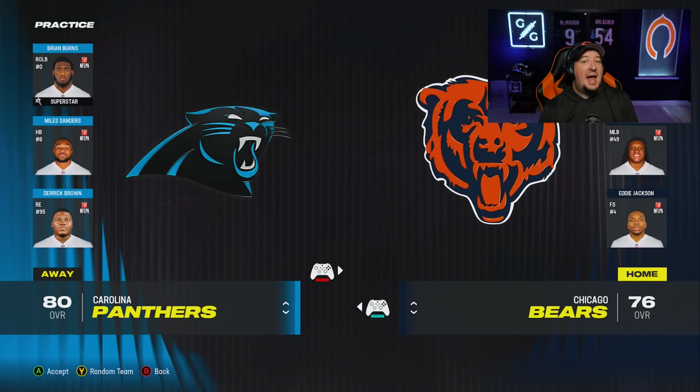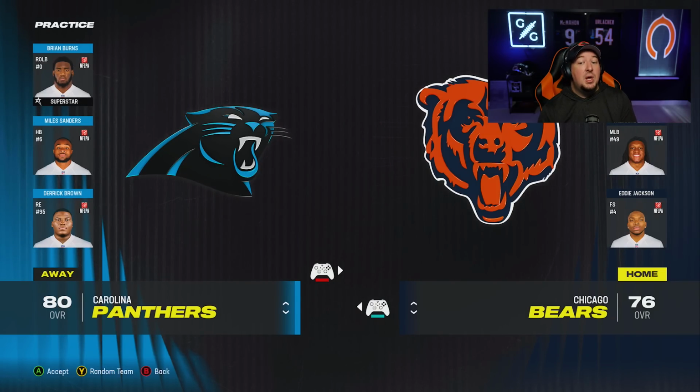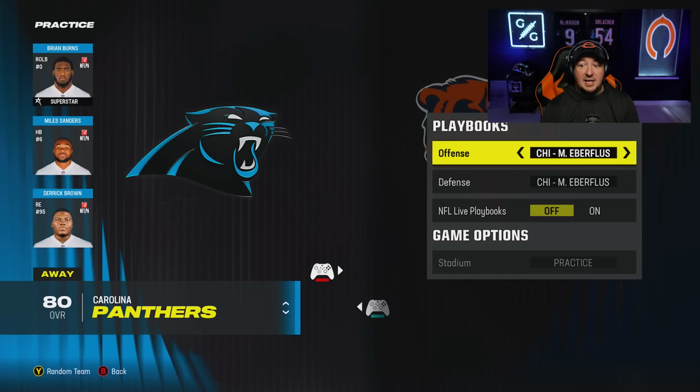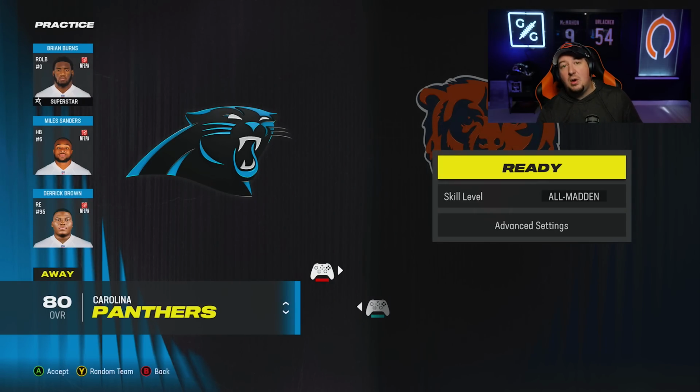So with that in mind, I would strongly urge whatever playbook you choose to be very RPO heavy. For me, I like to run the Kansas City Chiefs offense. That doesn't mean you guys have to run Kansas City. Although if you want to run my offense, it is on gridirongameplans.gg, included with everything. And I like this because it gives me a lot of different RPOs.